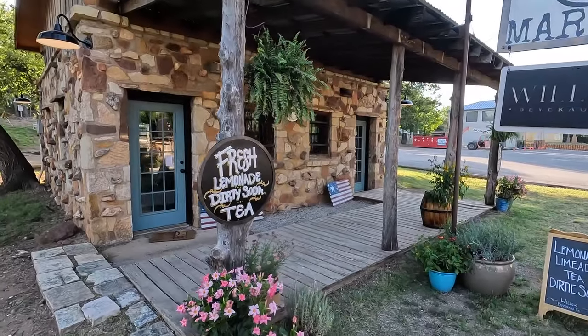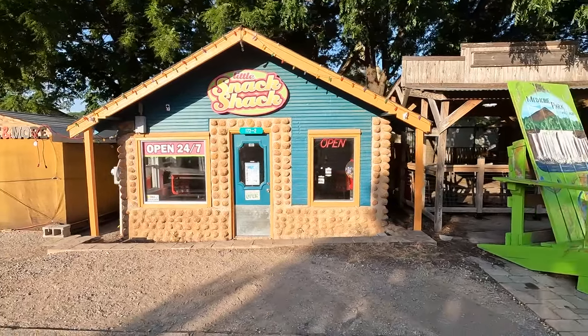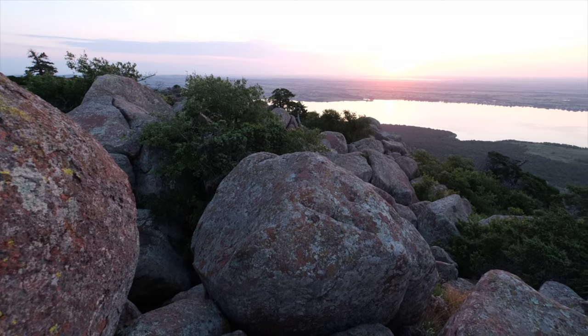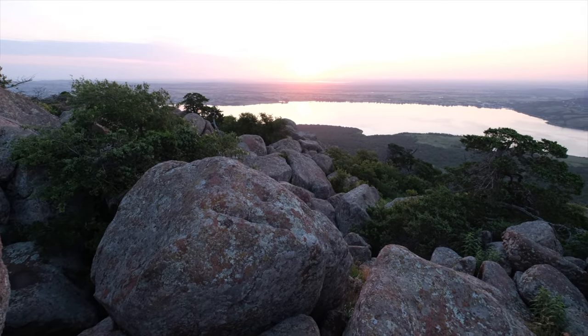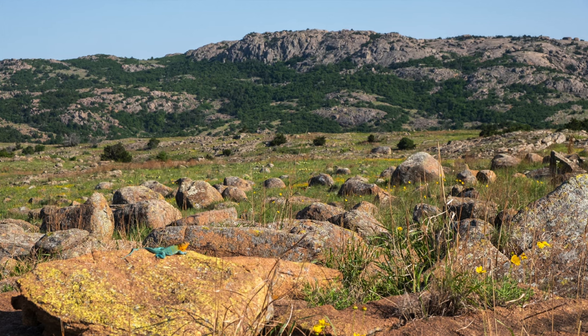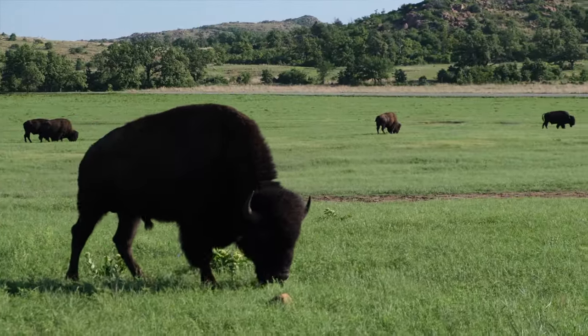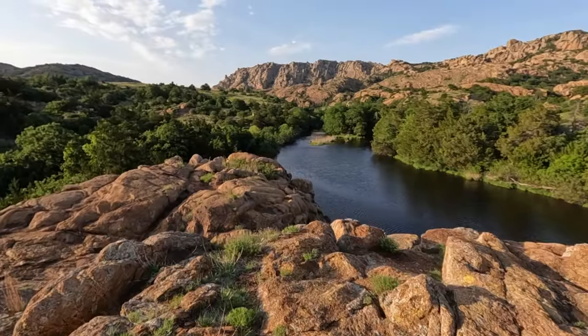Almost all the buildings in town have charm and style, and a lot of the older buildings are made out of round stones and bricks. Medicine Park is the gateway town to the Wichita Mountains National Wildlife Refuge, a beautiful park with hiking trails and scenic drives that would hold its own in the national park system. The rugged peaks of the Wichita Mountains are filled with wildlife. If you're ever in the area, make a trip to Medicine Park and the Wichita Mountains, and you can thank me later.